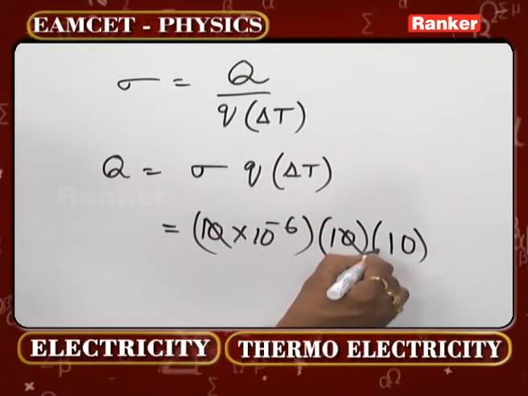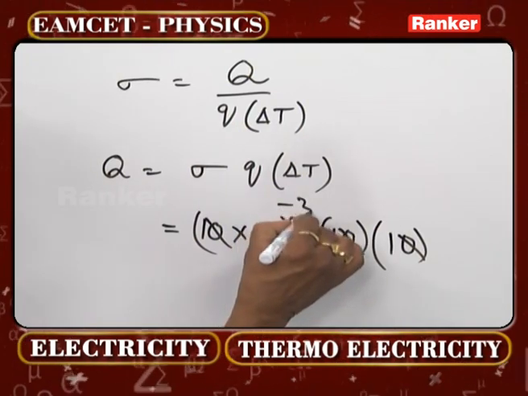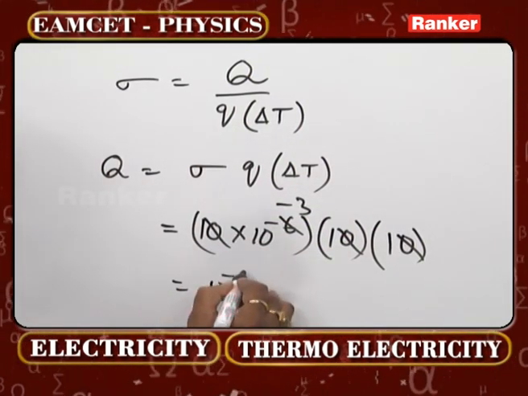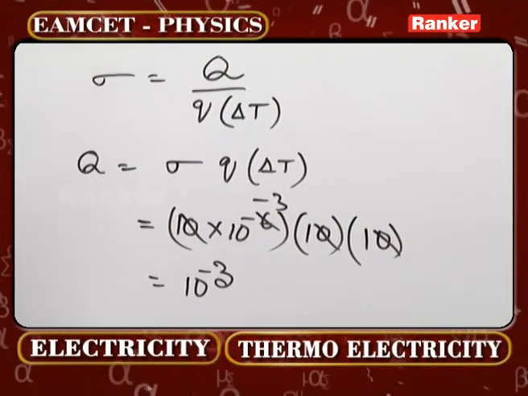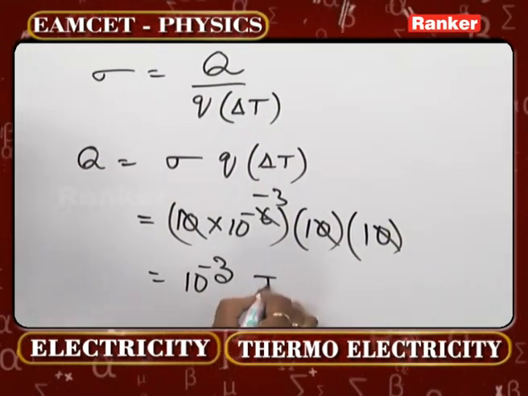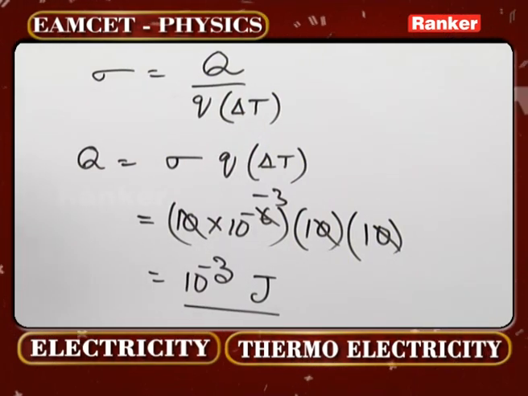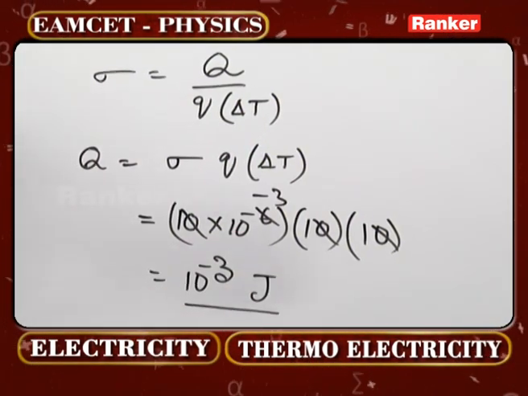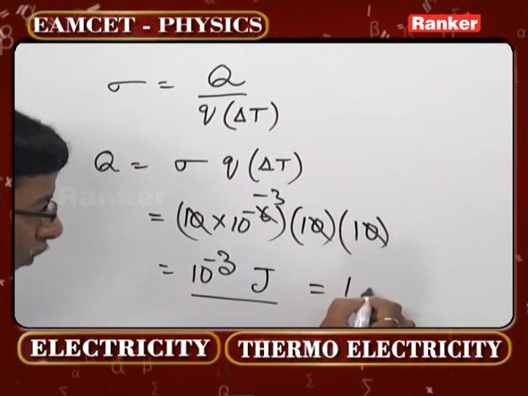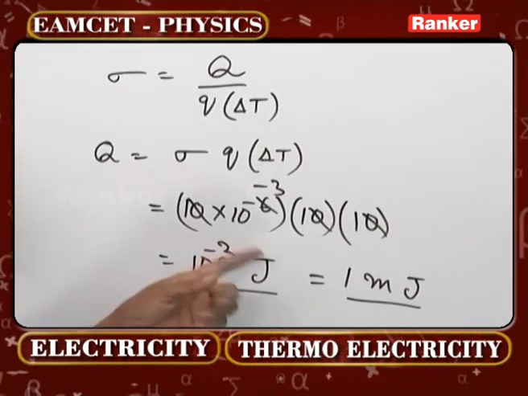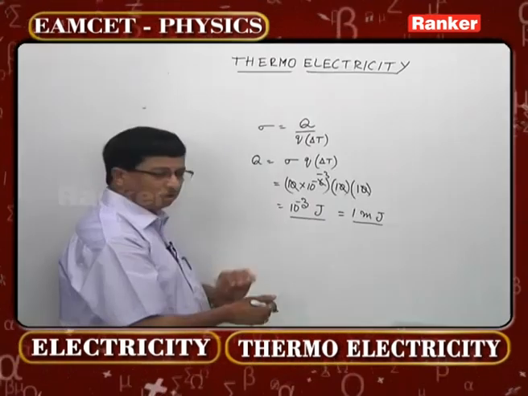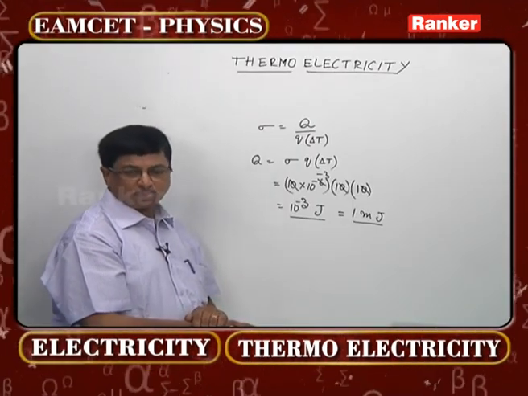So 3 zeros you can cut them here, minus 3 times. So 10 to the power minus 3, what? The values he is talking about are in units of work. So joule. You can directly write the value 10 power minus 3 joule. 10 power minus 3 is also called milli. Therefore 1 millijoule must be your answer, which is again the fourth option for this question number 13.